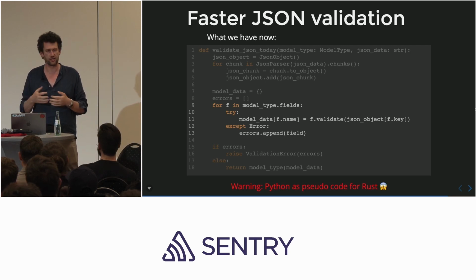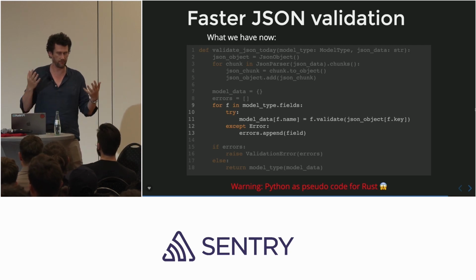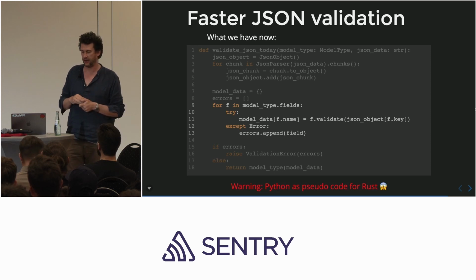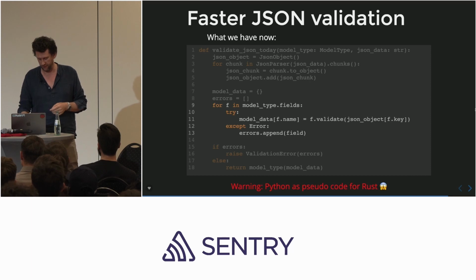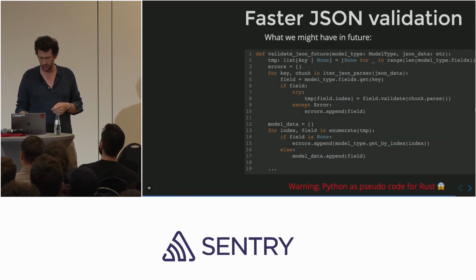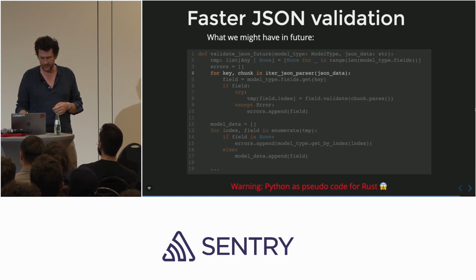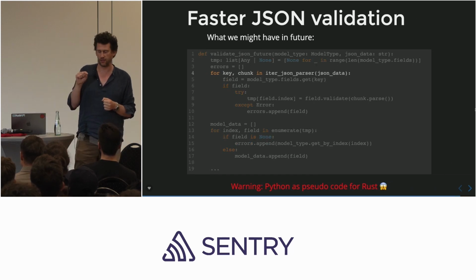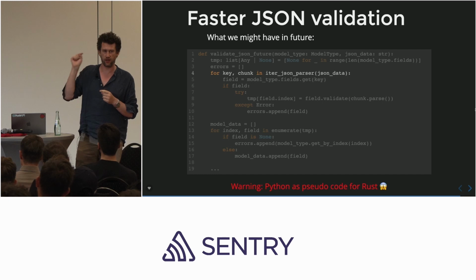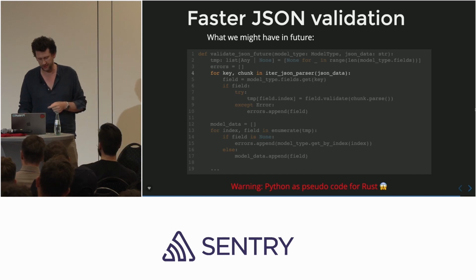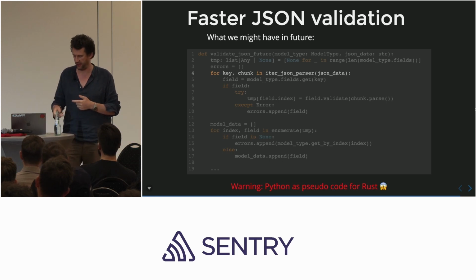This is efficient. It's what Pydantic v1 did effectively in Python. It's what Pydantic v2 does in Rust. And it's what most of the other similar libraries do. But particularly in the case of parsing JSON directly, we can do something much faster. So the idea here is that we iterate over the JSON, and we do the validation as we iterate over the JSON. And this gives us massive improvement in memory theoretically, and also a big performance speed up.